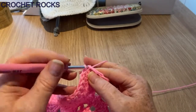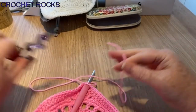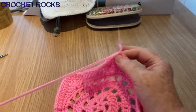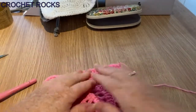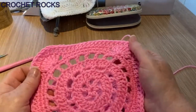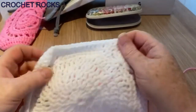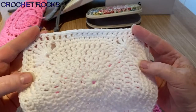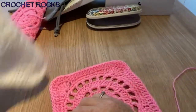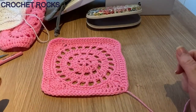Slip stitch into the top — I'll go into the two loops for finishing, as it looks nicer. I'm going to leave a very long tail, which I always do when making squares I'm going to sew up. One chain, cinch it right down and pull through — now I don't have to weave this end in and attach another one to sew it up; I've always got a nice long tail to do that sewing. The next tutorial will show an invisible join and how to crochet them together with different colors.